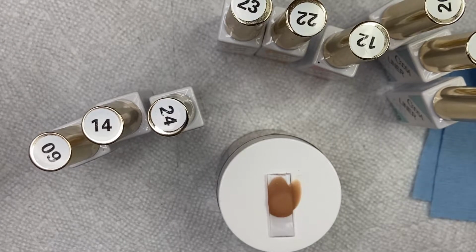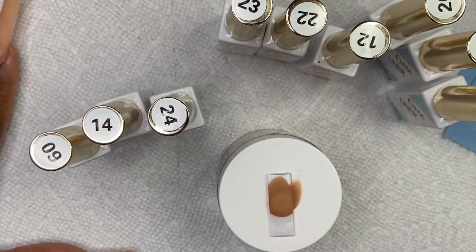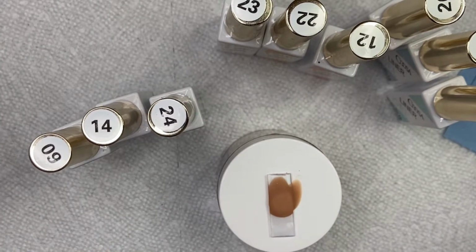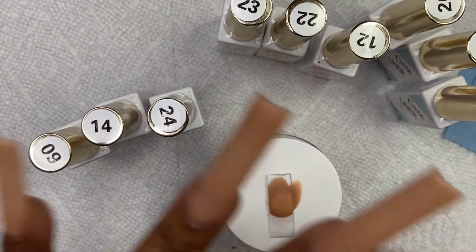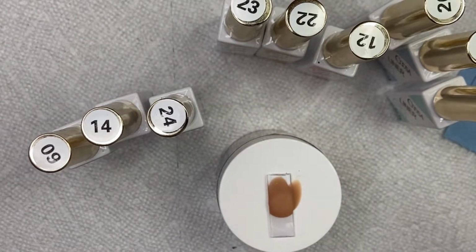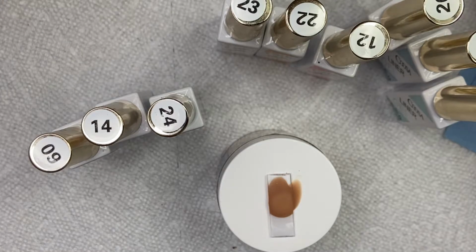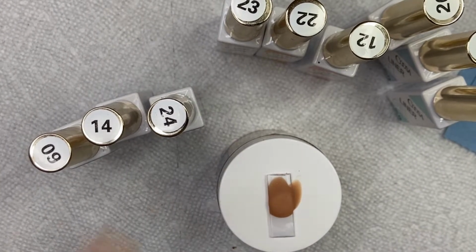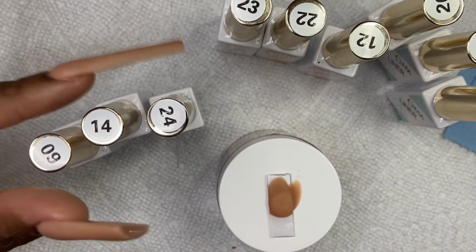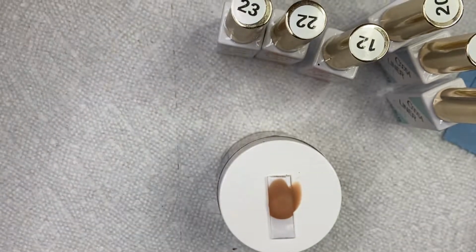Hey guys, let me go over the colors that we're going to use. I didn't bother to do it at the beginning because I already had my setup ready to start my application, so I said I'm going to do it in the middle of the video before my filing. This is why, as you can see, there are a lot of colors here. I didn't feel like putting them here and putting them back after I already have them set up. So we're going to be using these colors.